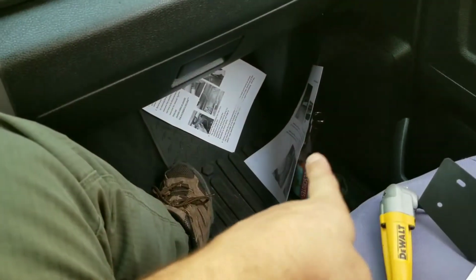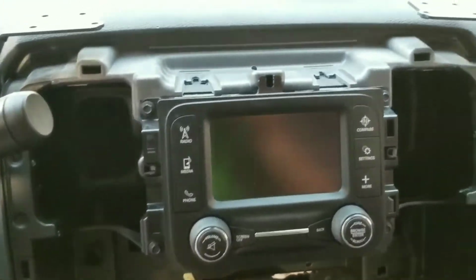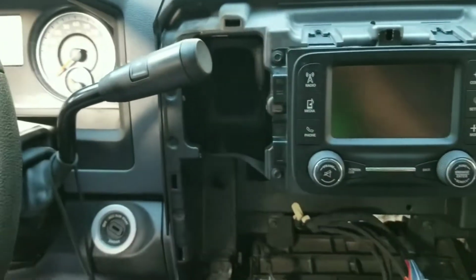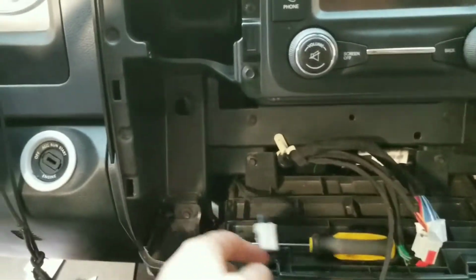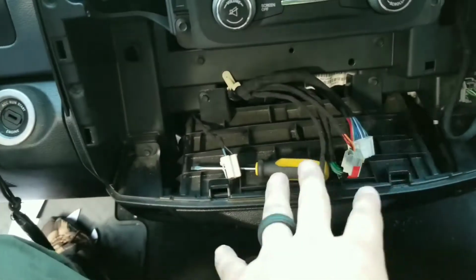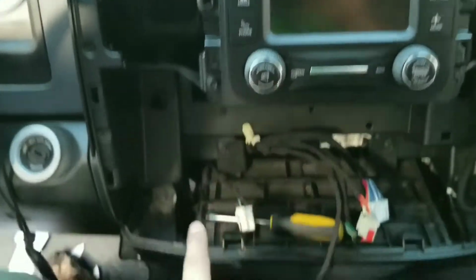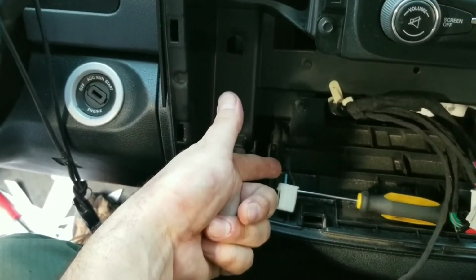Alright, well, let's try and put this in here and see how it goes. Ram needs to put a cup holder on the door. Yep, there you go. Plate's installed. Best part is you gotta take the radio back out because you don't read the instructions and follow them step by step. So you end up doing everything twice. So be sure and take the radio back out for the second time to install the plate that you missed the first time. And remember, when you're almost about done and you're about to put the plate back on, that you forgot to wire in the USB wire. So undo all the plugs, pull it back off for the third time, and then remember to wire it in.